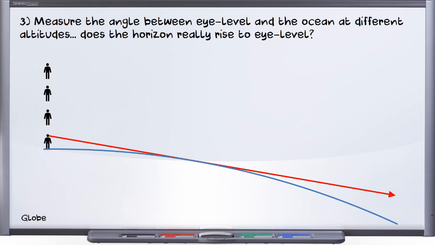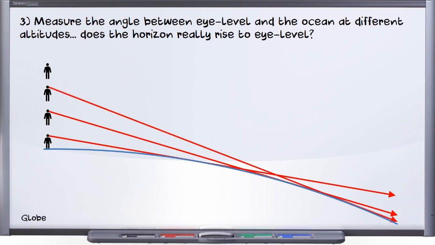And what we saw before was that if you go to a higher altitude, you just go straight up and do the same experiment again, you should be able to see farther, and the angle to that tangent is steeper. You keep going up, and it goes farther and farther and steeper down. So that should be pretty easy to test. Let's take a look at what that looks like on a flat Earth.